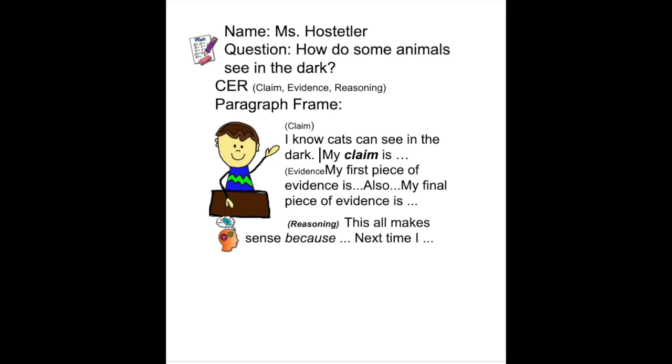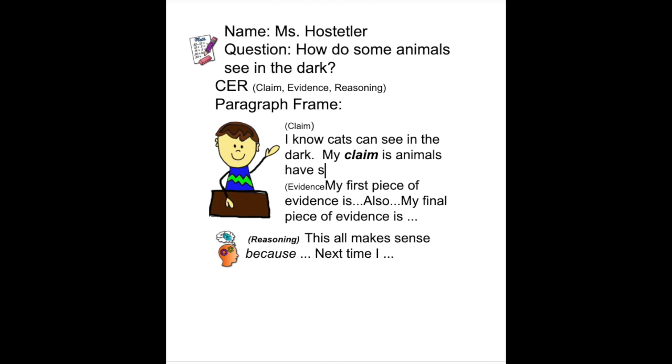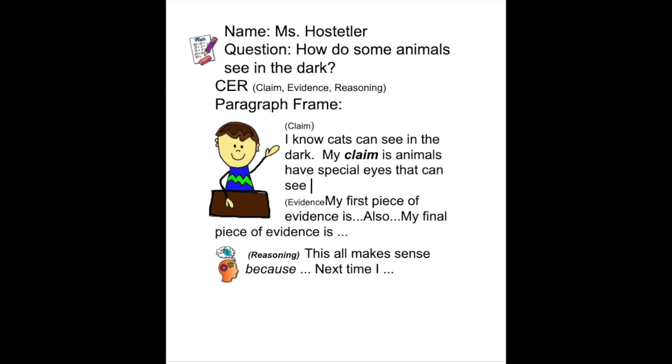You don't need to continue on. So I know cats can see in the dark is an appropriate answer. So my claim is animals have special eyes that can see in the dark.